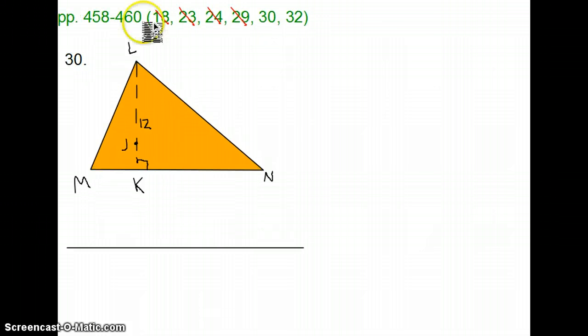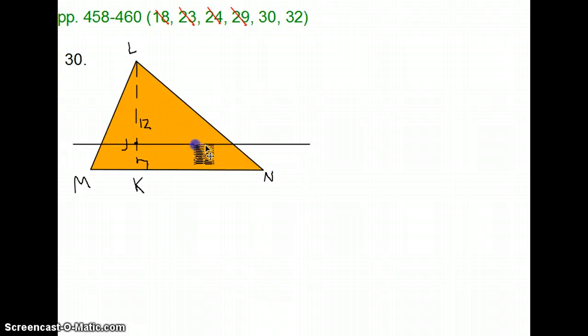Again, okay, what are they getting at here? All right, they have a triangle here. They say that LK is the altitude, and it's a total of 12. There's some place along here where you can chop this triangle at a point J so that the two areas become equal. Well, we just did that in the last problem. We found out whatever this piece was, this fraction kind of squared in terms of area, but then I want the ratio of the two parts inside it, this is just a trapezoid.